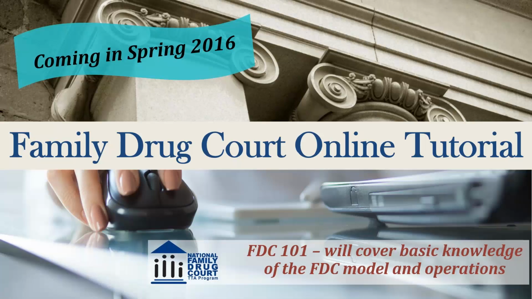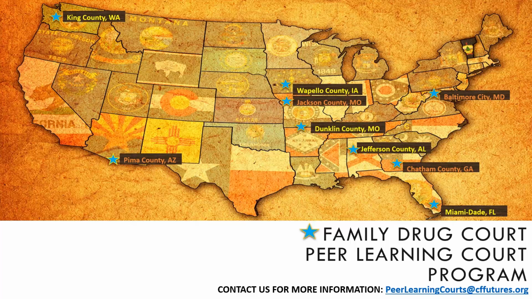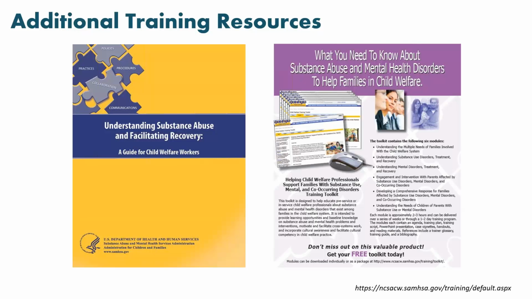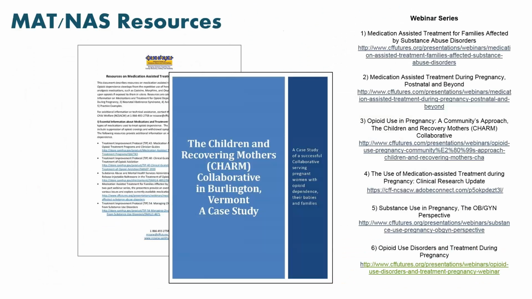In the spring of 2016, we'll be doing a broad launch of our Family Drug Court online tutorial. So it'll be a Family Drug Court 101 to cover the basics of what a Family Drug Court is and how they should be operating. That's coming out soon, so keep an eye out for that. We'll be launching our Learning Academy for 2016 coming soon. So if you're not on our email list, be sure to send us your email and we can add you so that you get those dates for 2016. We have 9 peer learning courts available throughout the country. They're willing to share with you their practice and policy materials, be on phone calls with you, and share with you their experiences in running a family drug court. Also, a few other resources are available on our website. Again, these are all on your handouts.